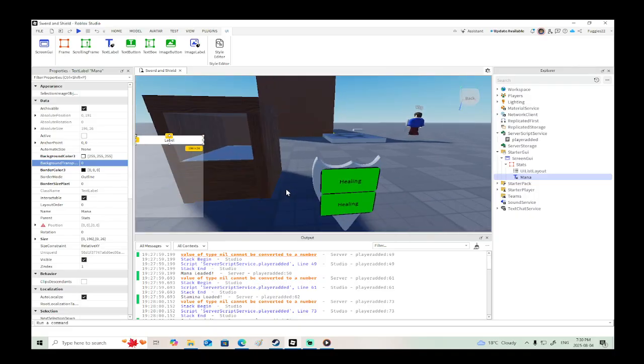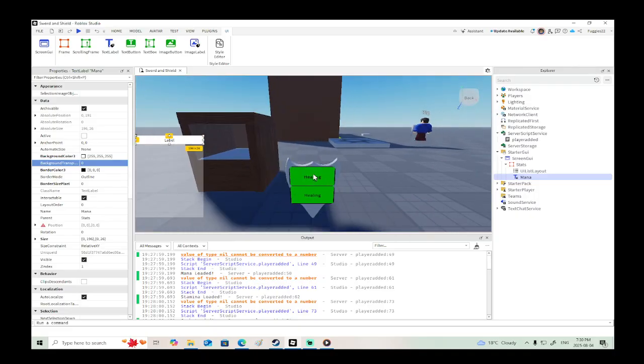So similar to how we have a charge on the shield, this could be our... I want to do a couple of things, right? I want to be able to have mana with the equipment, and then I also want the player to be able to cast some magic. I just think it would be cool. Maybe a fireball, a projectile of some kind. I think would be neat.